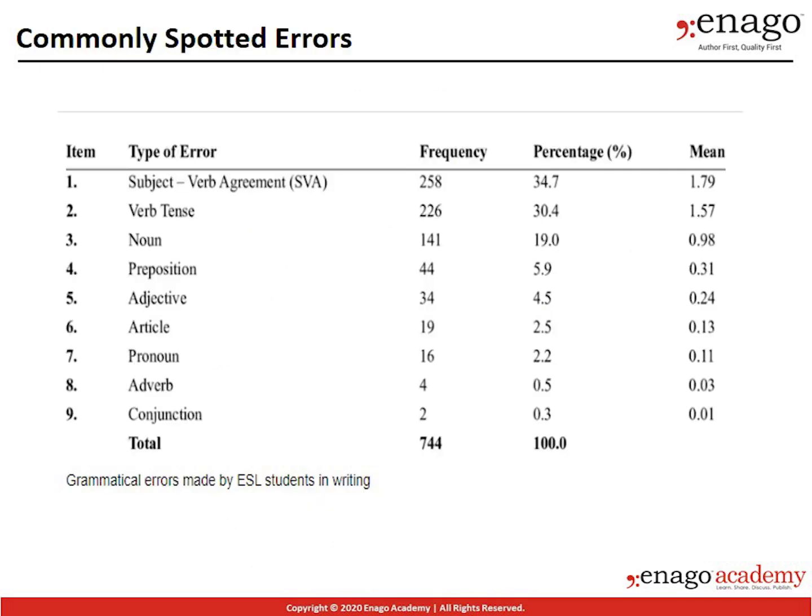Next slide. And we've got here some commonly spotted errors from some recent reports, and again, I think it expresses English's own complications, that the subject-verb agreement is difficult to get right, and not everyone gets it right all the time. Verb tenses as well. There's a certain amount of regularity, but a lot of the most commonly used verbs are irregular, as I'm sure you know.